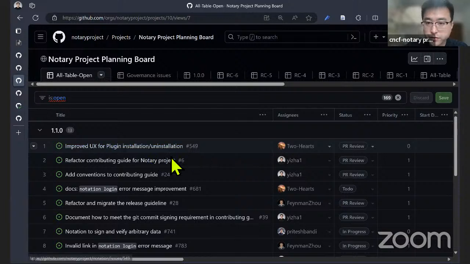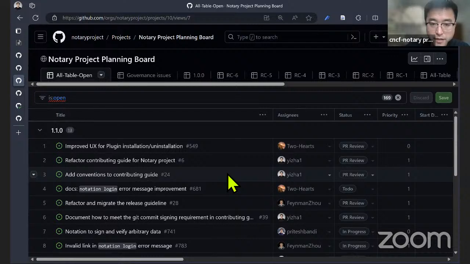For this feature, we only have 1 PR left, and that PR is according to Pritesh's comments. I just checked the PR and it seems that Pritesh provided some comments, so maybe Patrick can take a look.